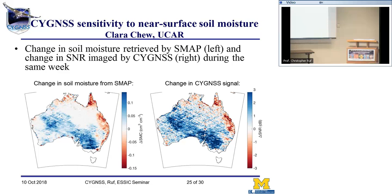So there's now a handful of people. We weren't expecting any of this, and when we first started seeing this data, this was Clara Chu at UCAR. She's the first person, as far as I know, who started looking at our land data and seeing these signals in it. I took these maps and a couple of others to NASA headquarters and said, we've got this whole other pile of science we didn't know we could do that's in the data, and there's not a single person funded to look at land data on Cygnus. So they scrambled. This was last summer, and they got a ROSES AO out within like 2 months, and we got 14 investigations selected, full-blown ROSES investigations for, I don't know, 130, 150K a year for 3 years for 14 people. It was really nice.